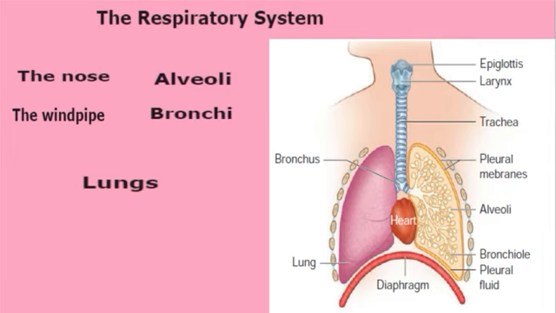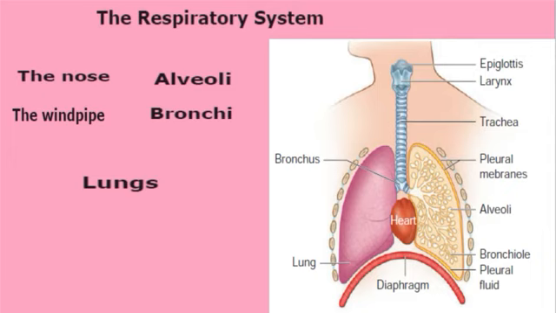Bronchi. The trachea divides in two branches called bronchi, singular bronchus. Each branch leads to a lung, where it divides and redivides to finally form air passages called bronchioles. Lungs. Lungs are the organs present in the chest cavity that allow our body to exchange gases. The lungs are two spongy elastic bags on each side of the thoracic cavity.